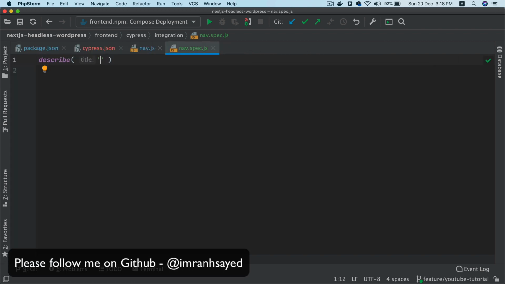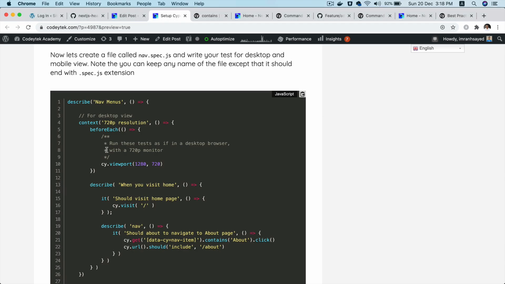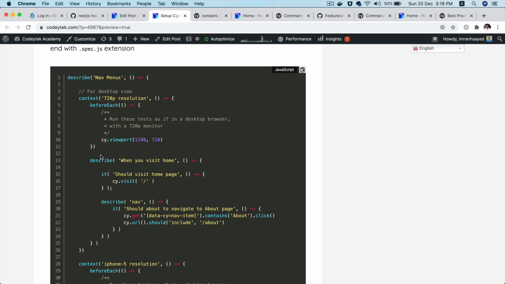And then you have to use the function called describe, and then you describe what this test is for. So this is for nav menus, right? And then comma, and then the second parameter will be a function. So I'm going to use an arrow function, and then we also need to set the context over here. So if you see, we're using this context function. The reason for this is because remember that the M menu won't be really available when it's a larger screen, right? So we want to be able to test both.